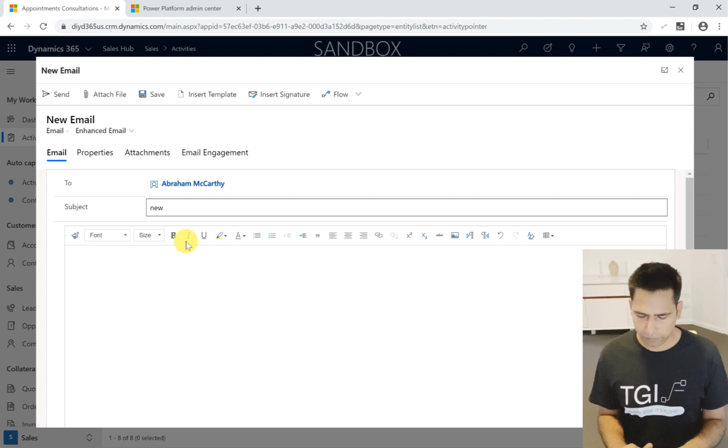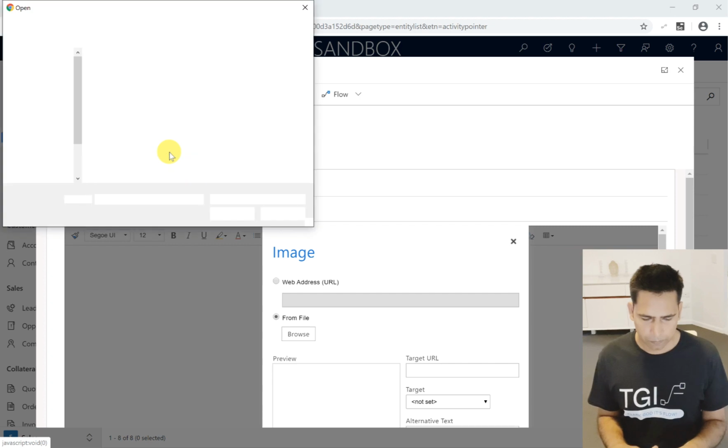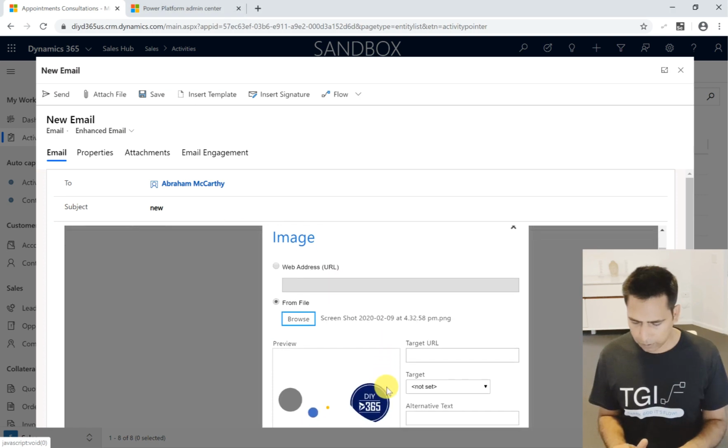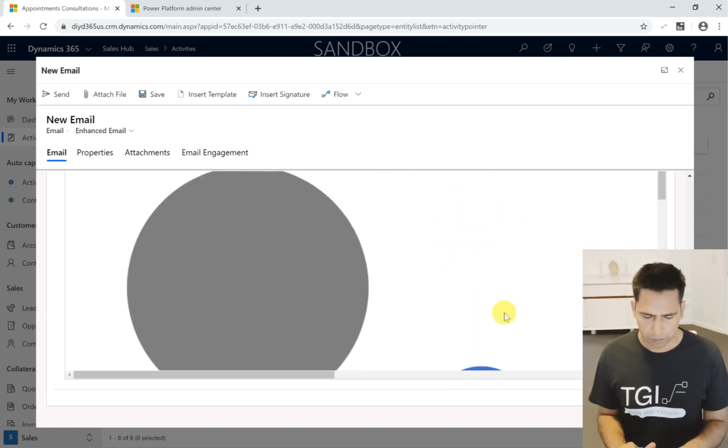You've got hyperlink, everything, picture. I can insert an image here. It can be as simple as this. And all you have to do is click OK, and there is your image, right? So that's the modern email experience.